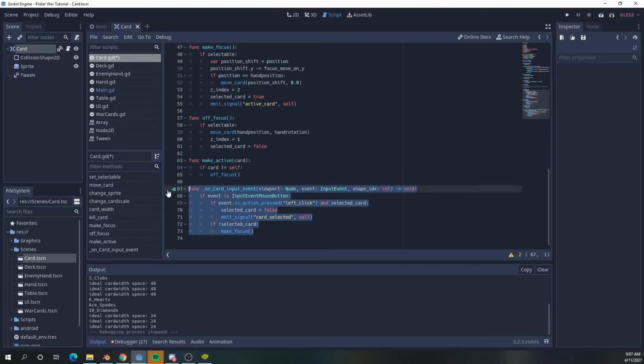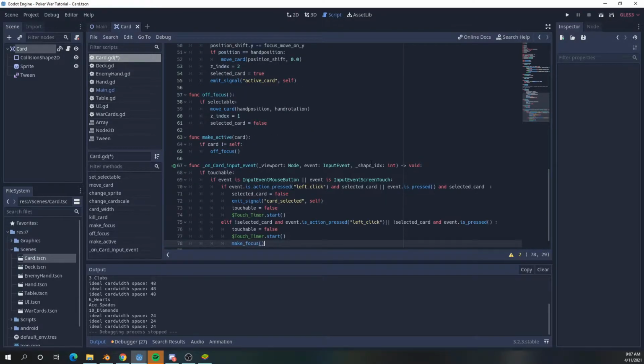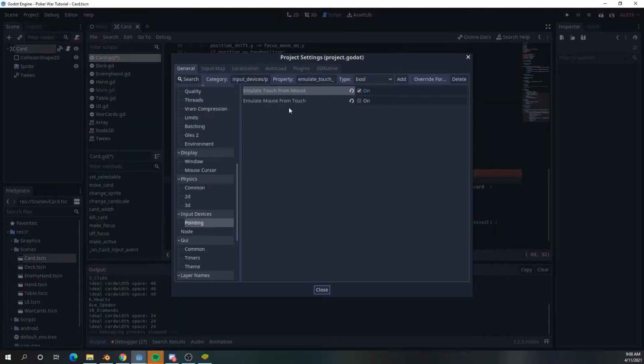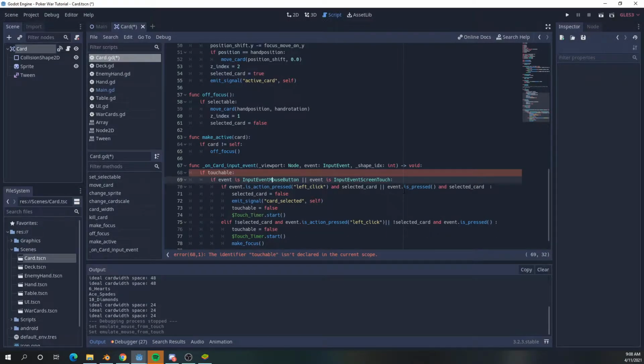The more I researched this and thought about it, I realized that we could keep the project settings how we had them, put emulate mouse from touch here, and instead of using this left click, we could just strictly use event is pressed, which counts as both a left click and a screen touch.